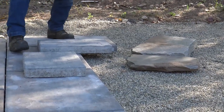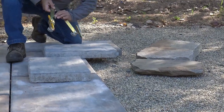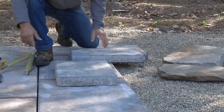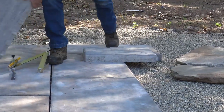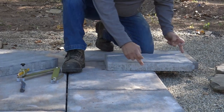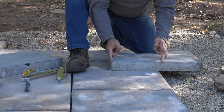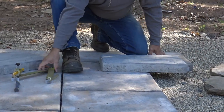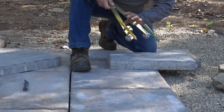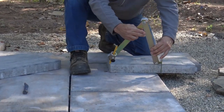I'm going to take the scribes — let me move this out of the way so you can see this a little better. This block has to move up into this area, so this is the distance it has to move forward. My scribes is going to do one of two things: it's not only going to mark but it's also going to measure. I have spacer bars here and here, and I want to make sure I accommodate that.